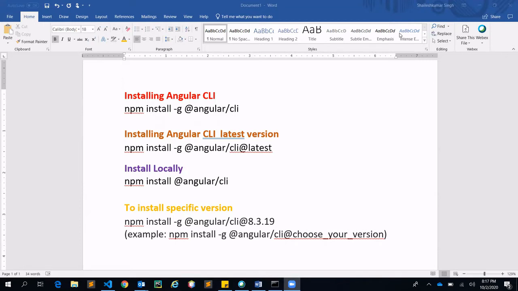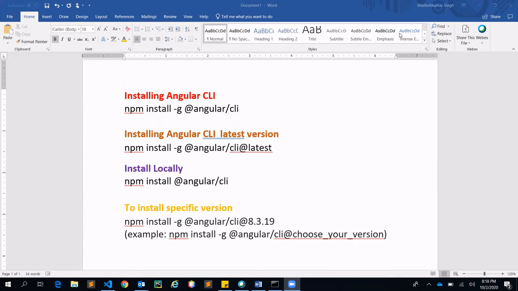In this video, you're going to understand how to install a specific version, how to install the latest version, and how to install a specific Angular version locally. So please be with me, watch this video from start to end, and you'll get everything. Let's start. This video is going to be short, so just bear with me for 4 or 5 minutes.